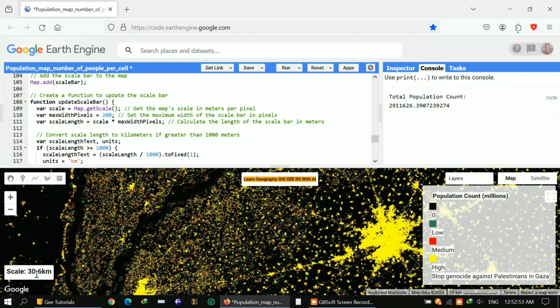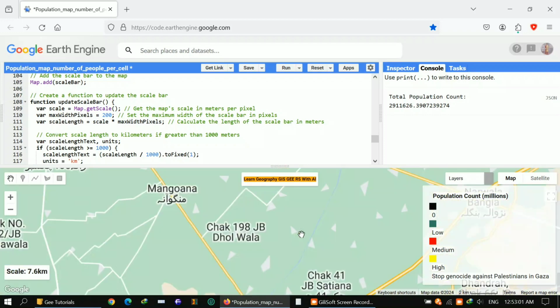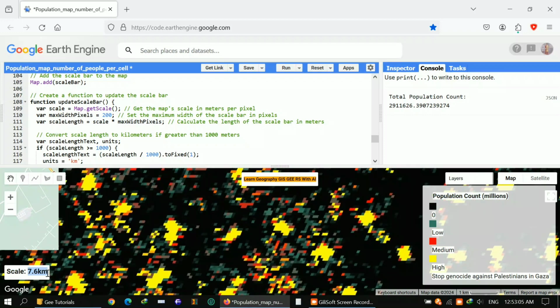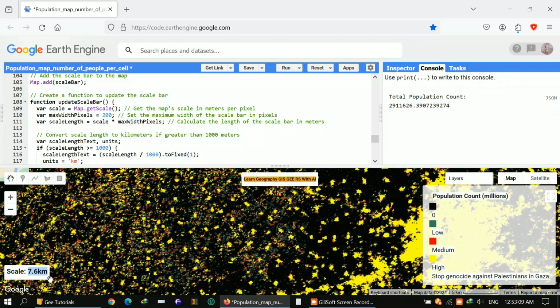If I zoom out or zoom in and click on the map, the scale changes. Here you can see the scale is 7.6 kilometers. So it's changing with the zoom out and zoom in.